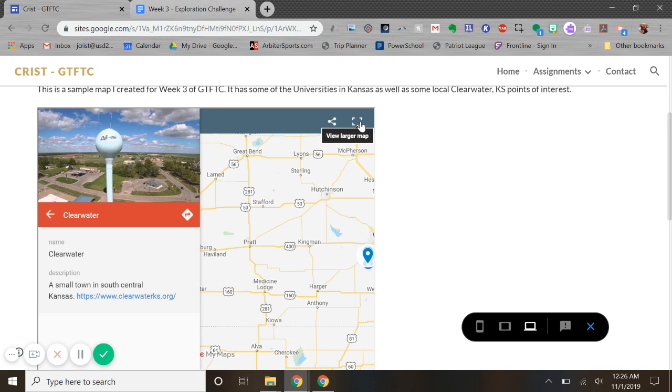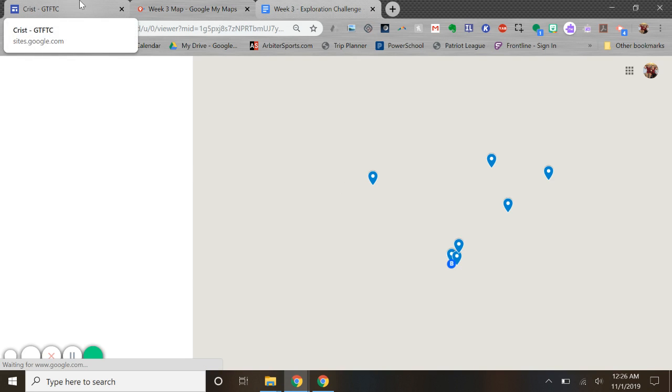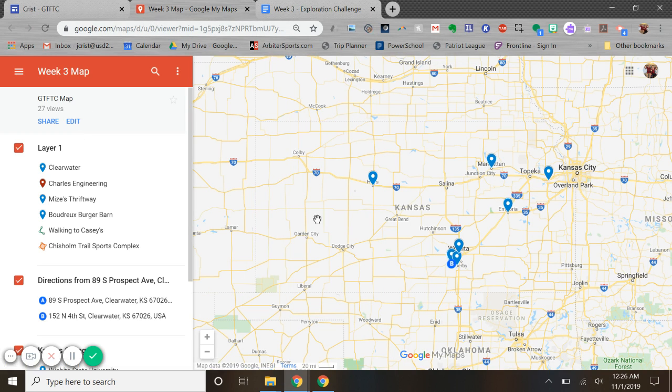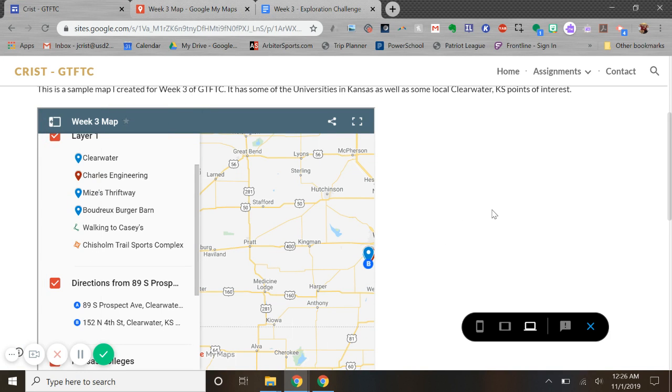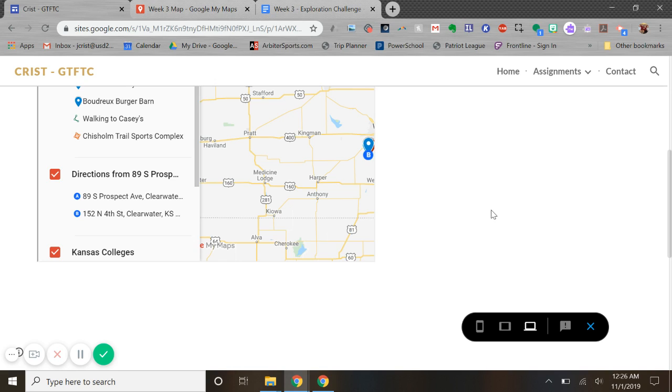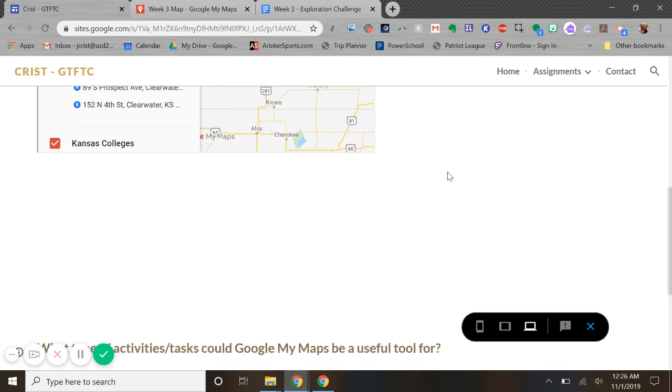You can also make it full screen to view the larger map, and that's going to take them to a big full screen interface as they're doing it that way. So there's my map that's been embedded. Again, your embed options are, you can embed with a link, or you can do the embed code. Remember, if you're going to do the embed code, if you have the Grammarly extension, you need to turn that off. When you go to embed it, you can turn it right back on as soon as it's embedded. But when you go to paste that text and embed it, make sure you turn that Grammarly code off.